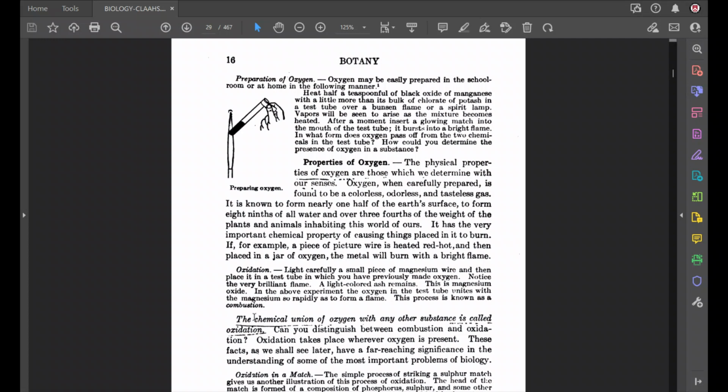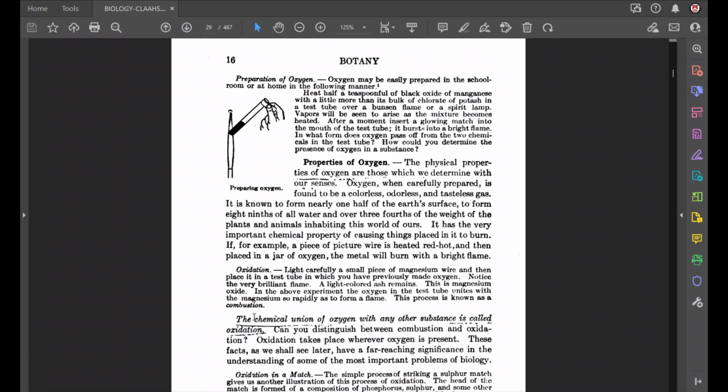No color, no odor, and no taste. It's clear, I can't smell it, and I can't taste it. How then can I know it even exists? Are these chemists just pulling our legs? How do we know oxygen even exists? It's colorless, odorless, and tasteless.